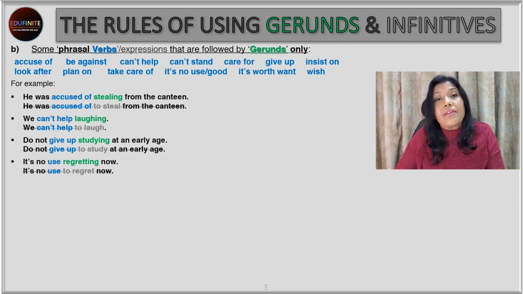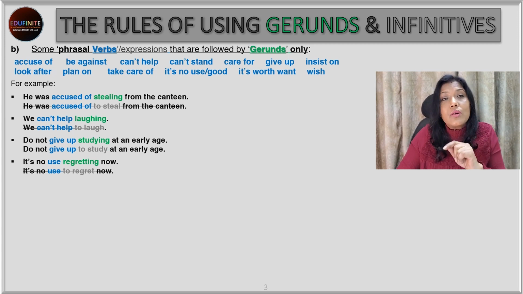Okay, next. It's no use regretting now. Suppose you've done something wrong and then you sit and regret, oh my God, why did I do it? So it's no use. It's no use regretting now. We cannot use the infinitive form. We can't say it's no use to regret now.